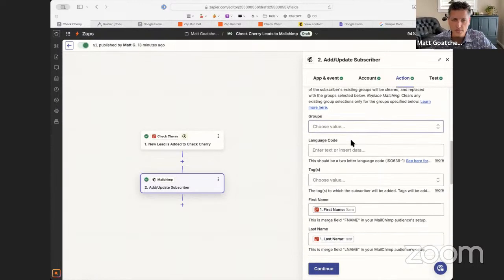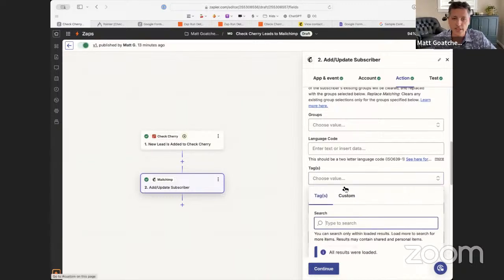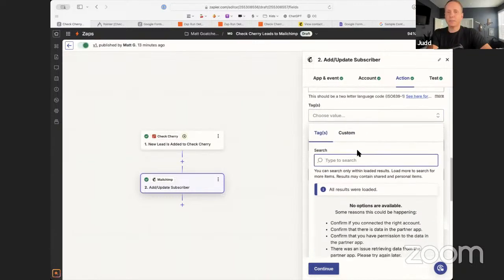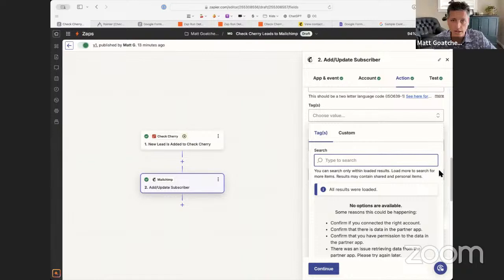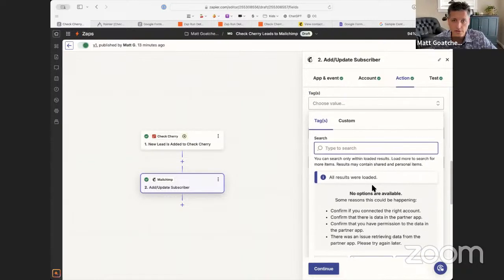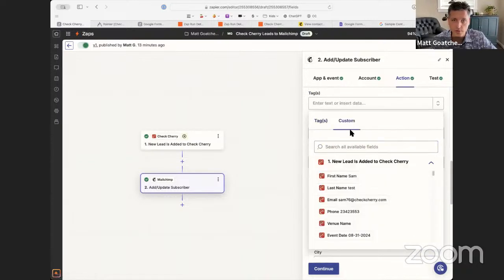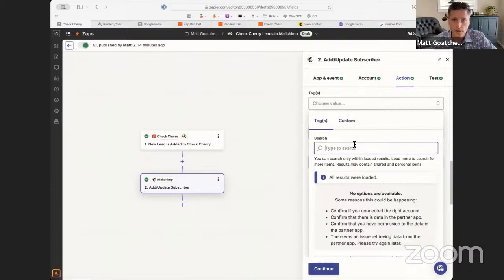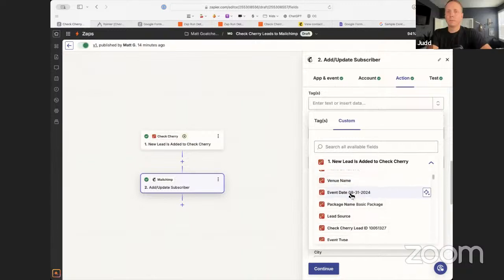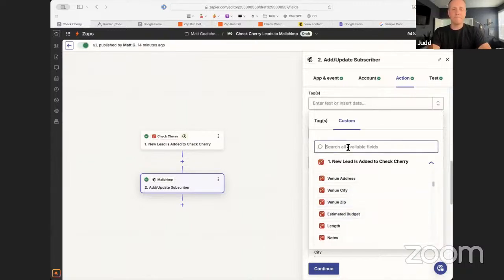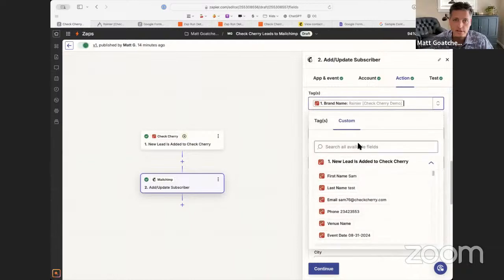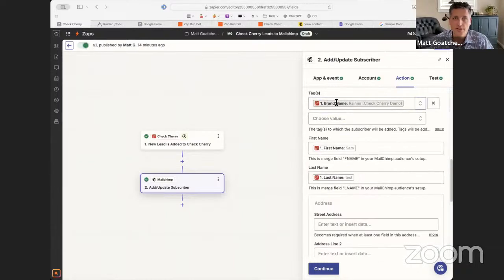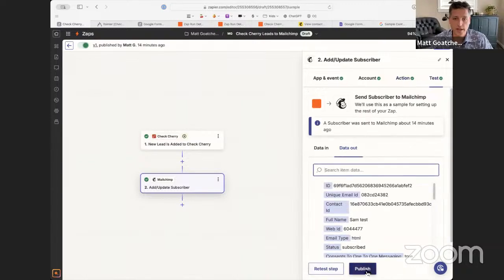Here we go, tags. I think you want to use tags is what I would do. They say no tags are available. I'm not sure if I need to create the tags in MailChimp first or not. I might be able to just tag it with the brand name. Let's see what happens if I do that.